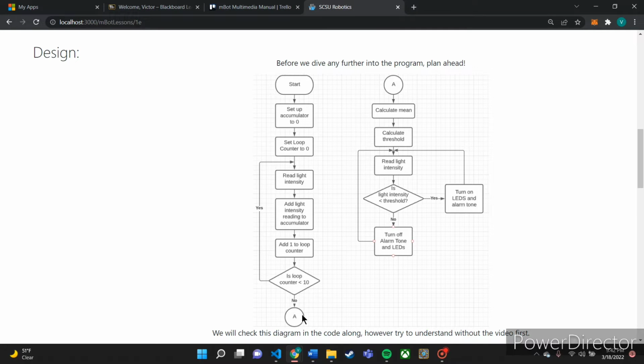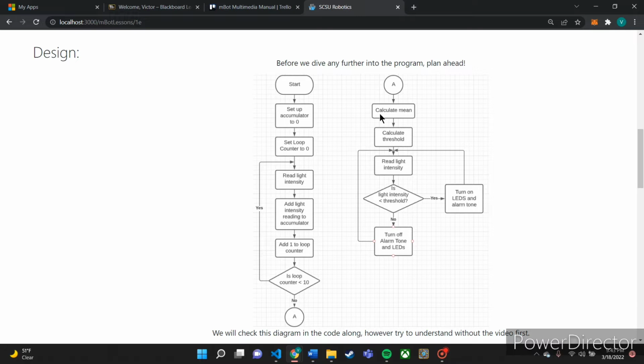And at this point, we're also using a connector, which is basically just sending us to this part here that says A, and that part over here. This is just used to expand your flowcharts horizontally, so we can use space more efficiently. If we wanted to write this underneath, it would be a very, very long flowchart, which we don't want. So what happens here is that now we're going to calculate our mean.